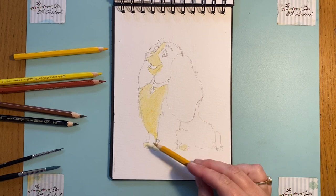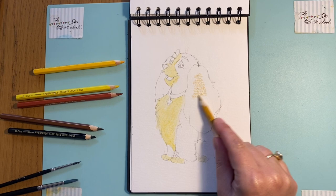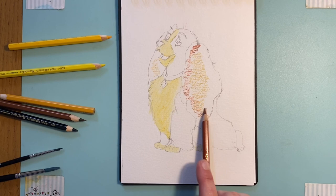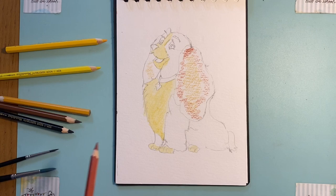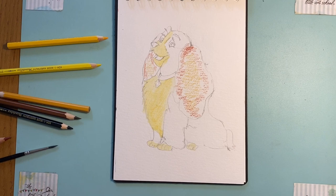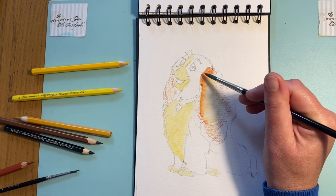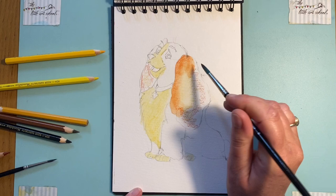I'm going to let that dry for a minute. We've done this nice yellow, and now I'm going to take my yellow ochre - this browny yellow - and go down the center of both ears. Most of the colour is going to come with this burnt sienna, which is a very reddish brown. I'm putting the pencil on its side so I can get plenty of pigment, doing the same around here too - just putting the pigment down, not carefully colouring it at all. Then I'll take my brush, start with the yellow, and as it meets the red I can start to bring it back so they're really mingled together. I want to go right to the edge, painting carefully with my brush even though I haven't coloured carefully.